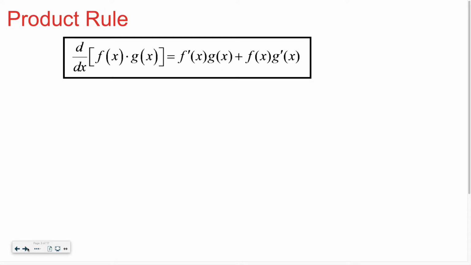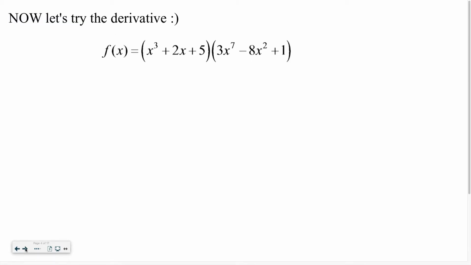Okay? Addition, is it commutative? Yeah. So if you switch those around, it's not going to be a big deal, as long as you have derivative of f times g added to derivative of g times f. Okay? So let's go back to that very ugly example, and we'll actually do it. So write down f of x, please. I usually prove to you why the derivative rule is a rule, but I'm going to skip that. I think you'd rather do examples.